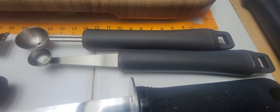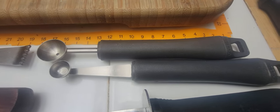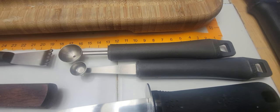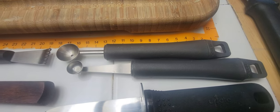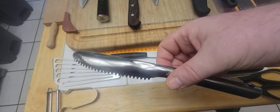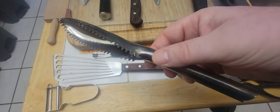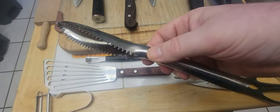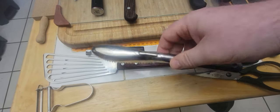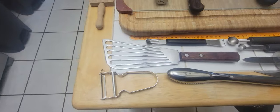And here we've got two Parisian scoops, two different sizes. Great for doing little presentation kind of things. Fantastic to have in your case. Here, this is for scaling fish. Not every chef will use them. A lot of chefs will use their knife for doing that, but do you really want to be damaging your knife? Get one of these. Very light, fits easily in your case.